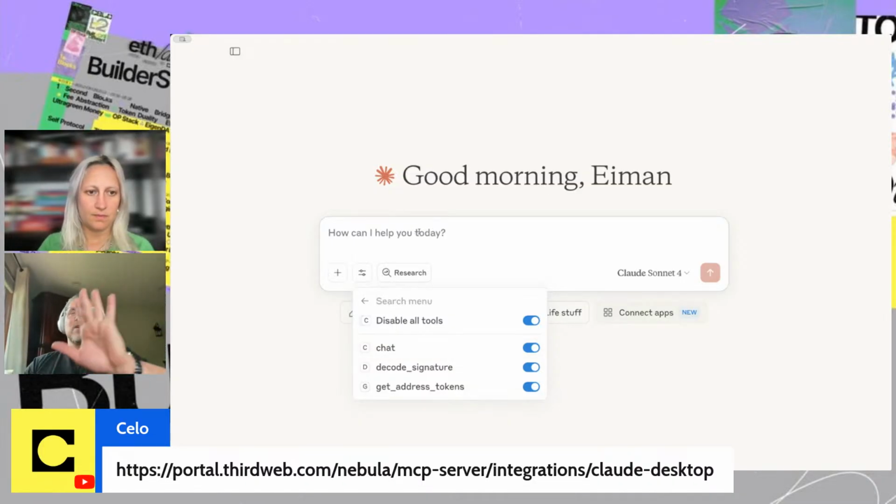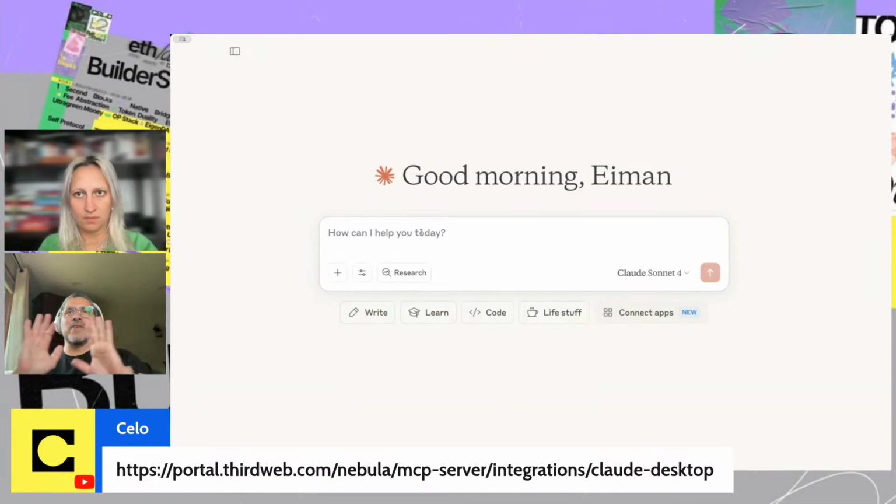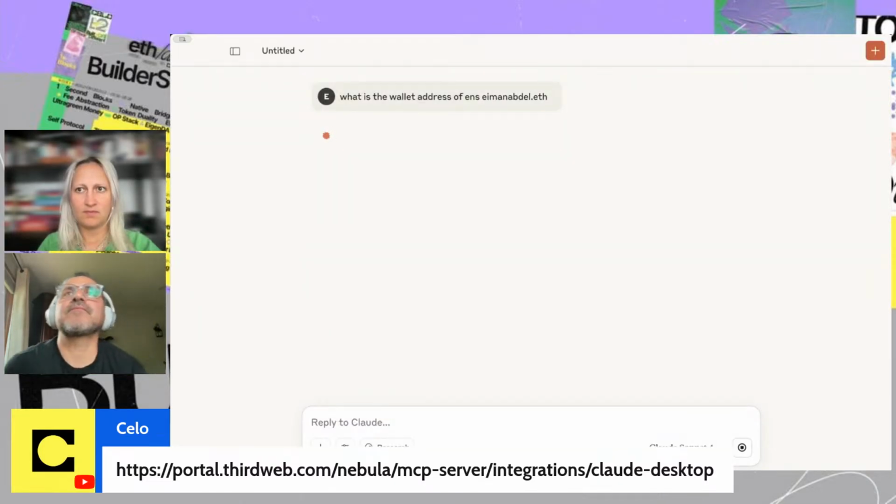Let me just give an example here. What I can say is something like, what is the wallet address of ENS? This is my ENS. Okay.